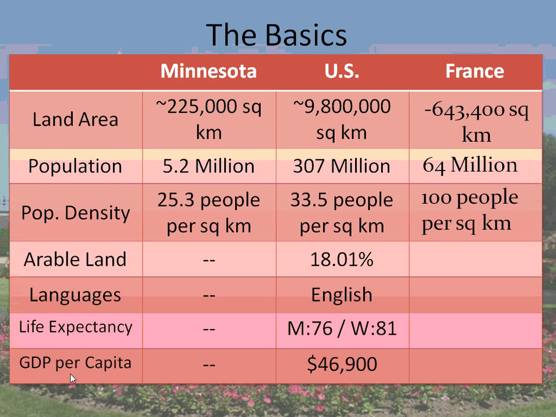What about arable land? Remember, arable land is land that you can grow crops on that get planted every year. Based on your reading and your assignment for today, you should be able to predict, is this going to be a big number or a little number? Raise your hand if you have an idea and be able to explain why based on your reading and your assignment for today. Okay?